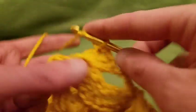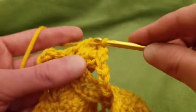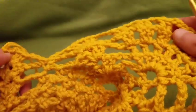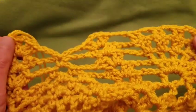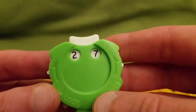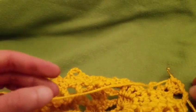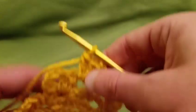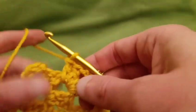Okay, just about done with row 26. Ta-da! Really coming along. Okay. Row 27. Just this one and one more row to go, and then we'll be home free.